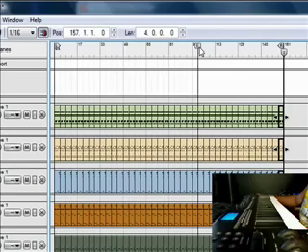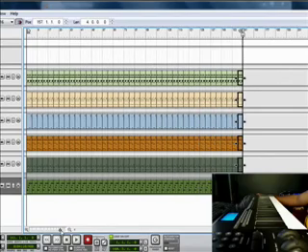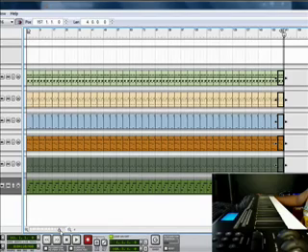You'll also see another flag that has an E on it. That stands for the end of the song, so you also want to take that and move it to the end. All right, now the song is 4 minutes, and all I did was take four bars, take a track, loop it, and now we have 4 minutes. It's that easy.